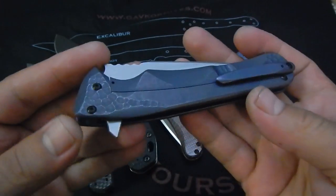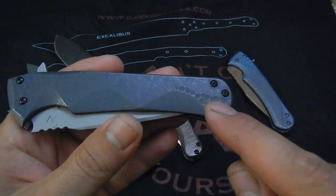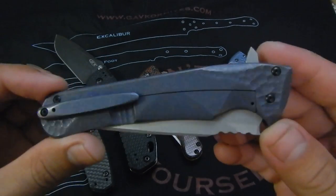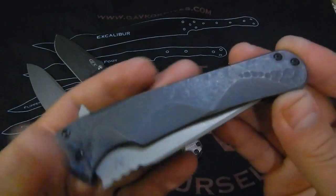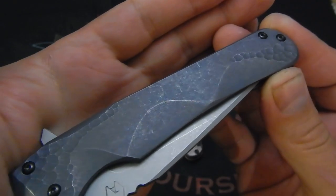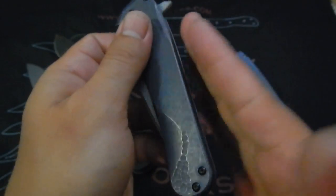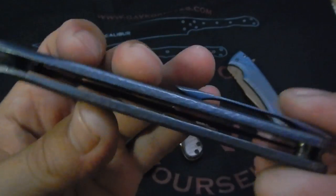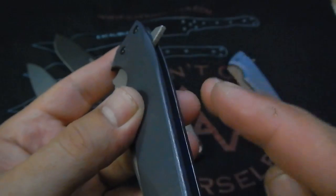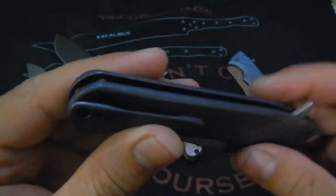Nice simple clean pocket clip, and there's just a little kind of bolster here — a little whatever shape — and then just a tiny little hint of it here, same thing on this side. There's a little bit there going underneath the pocket clip — just a design idea I had to do it just a little bit. And that blue stone wash came out nice, I think — just a nice blue color. This is already with oil from the hands but it's still very nice. Also a little subtle detail: I put micro rock on it — it was nicely beveled everywhere — but I put the nice little micro rock just on the flats. You still have the regular bevel then on the corner, and the micro rock is everywhere on the flats.